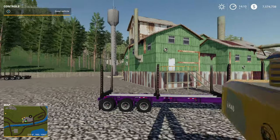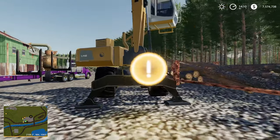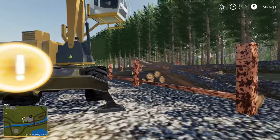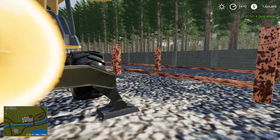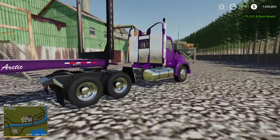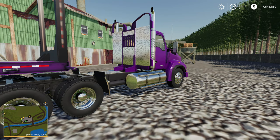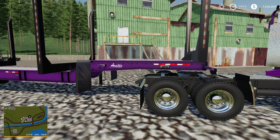Now for the results, and let's see what a belly loaded with some good wood load looks like, how much it pays out. There's not as much as logs will. That was long logs right there, which is kind of ridiculous because you get more board per foot out of longer logs than you would short logs. The mill would just have to section it out and cut it more.